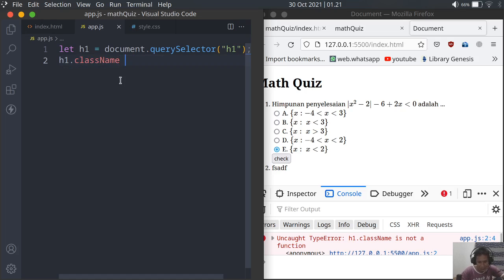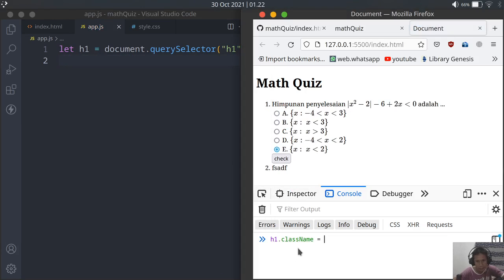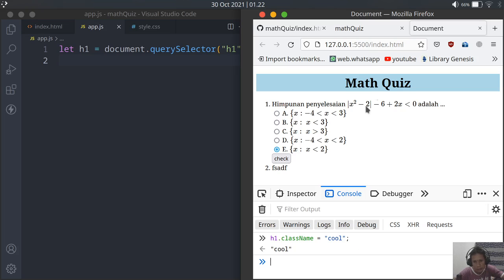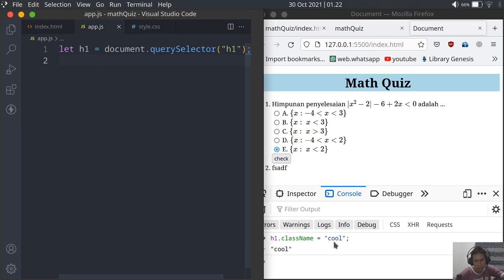I see, but I will show you how to fix it. Yeah, if I type cool like this, you see we can get the class from CSS, and we bring it to our HTML by using JavaScript.